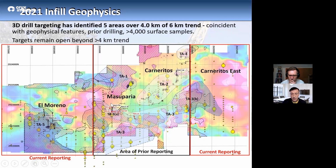There's a couple of things. There are some structures that are going in a northwesterly to south-southeast direction. And so you can see some historical workings up here, so artisanal workings. But we also have this larger trend here. So what we're doing right now is we're testing all that. We're actually stepping out over in this area here. We're also drilling up here into the north. So we're going to be testing a few areas along here.